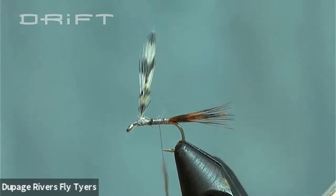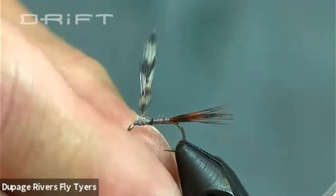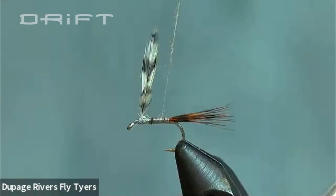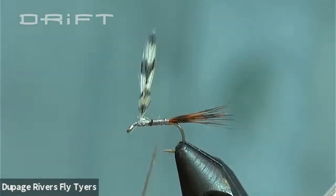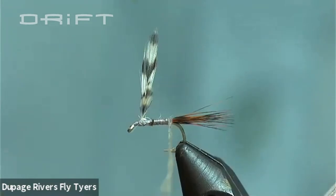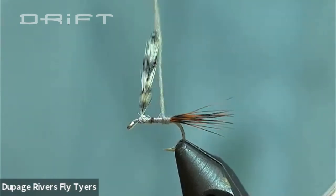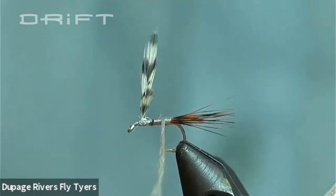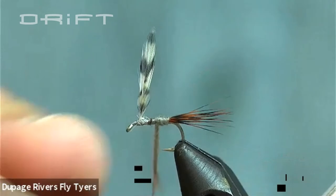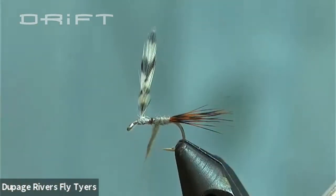So like I said, we start the thread a little bit in front of the tail. When we're ready to start the tail, you can start working the thread backwards, and then you get the very finest little bit of dubbing right there at the tail, and then you start working forward. And that way it'll make the correct shape, because this isn't really a chunky fly. And yeah, we just kind of keep working forward.